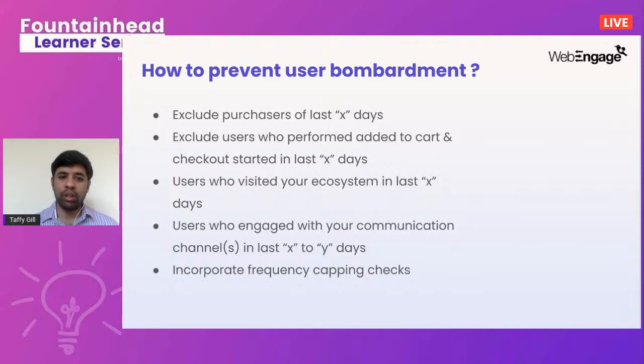You could also exclude users who have already been active on the website for the last, let's say, 7 to 15 days. Additionally, you should not bombard users who are opening your emails, clicking on SMS, or interacting with web push and app push on a regular basis. Last but not the least, please incorporate frequency capping checks so that we only send relevant communication to the user and don't end up bombarding them unnecessarily.